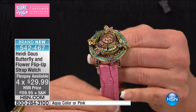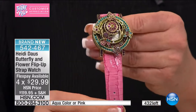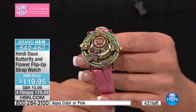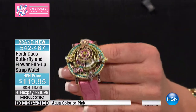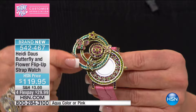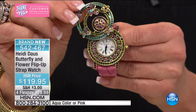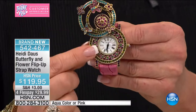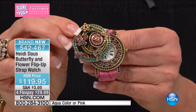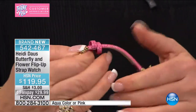It's so special. I'm telling you, if you work with children or if you have grandchildren, there's something about timepieces that absolutely enthrall little kids. They love them. And when you open it up like this, you see that beautiful timepiece right there that you can actually see the time on, with white mother of pearl and of course those Roman numerals. This is really very special. And then let me show you the buckle.